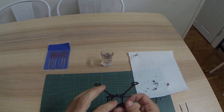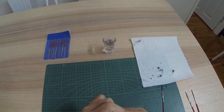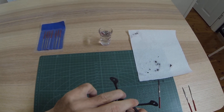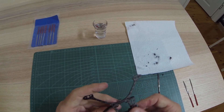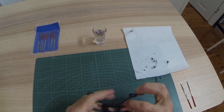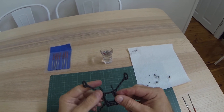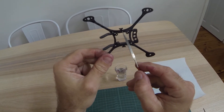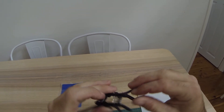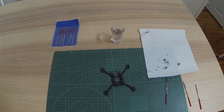Then pop the sleds back out at the front. There we go — and there you have it. If there's a little bit of a gap that you're not happy with, you can clearance these a little bit more to get it further out. But it should look pretty much exactly like that. They're very strong, don't bounce too much, and there's not much flex. And that's how you set one up.